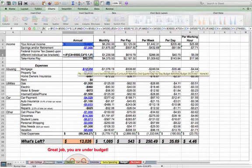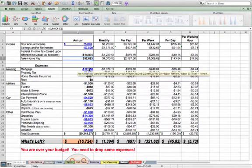Push return, and you're going to see your take-home pay. If you look at it right now, it's $82,375. Is now going to drop significantly. Now this is down to $52,625. This is probably going to cause a lot of problems for many of you in that it may make it so that your budget previously was good and it no longer is. That's a concern and something that you need to fix.